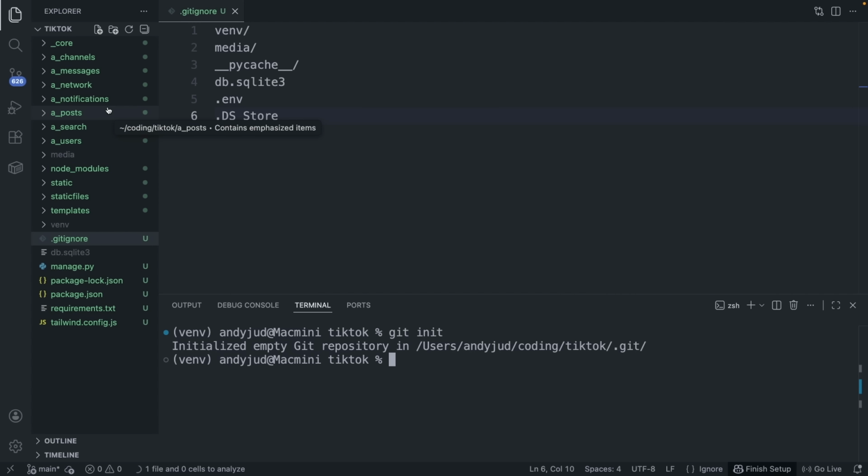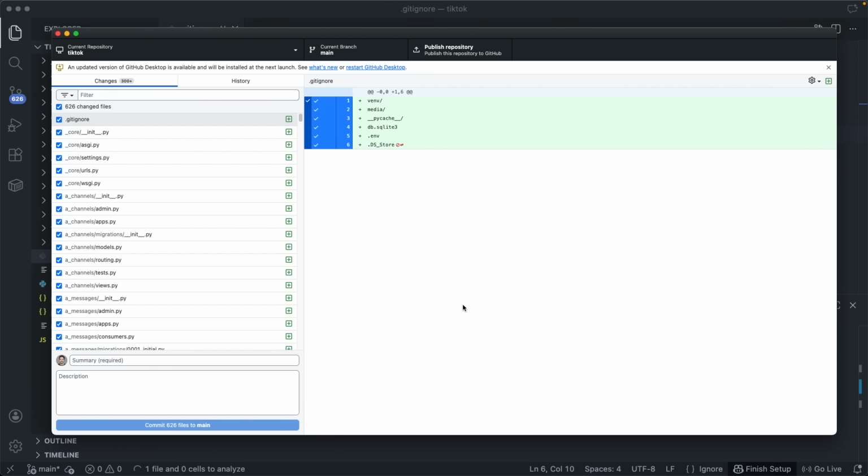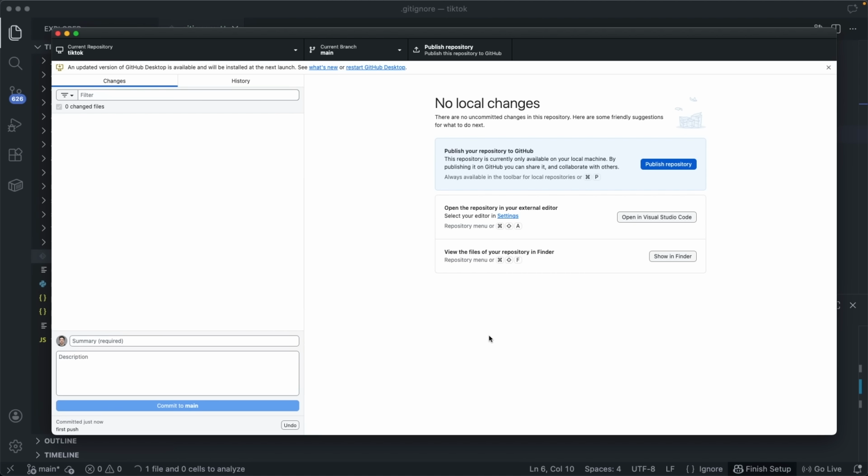So I open up the GitHub Desktop application, add my project as a local repository, and then connect it to my GitHub account. Here I can see all the new or changed files I have to commit. So I have to give this commit a name in the required summary field here. And then I press the commit button at the bottom. Now the files are recorded in Git's history.